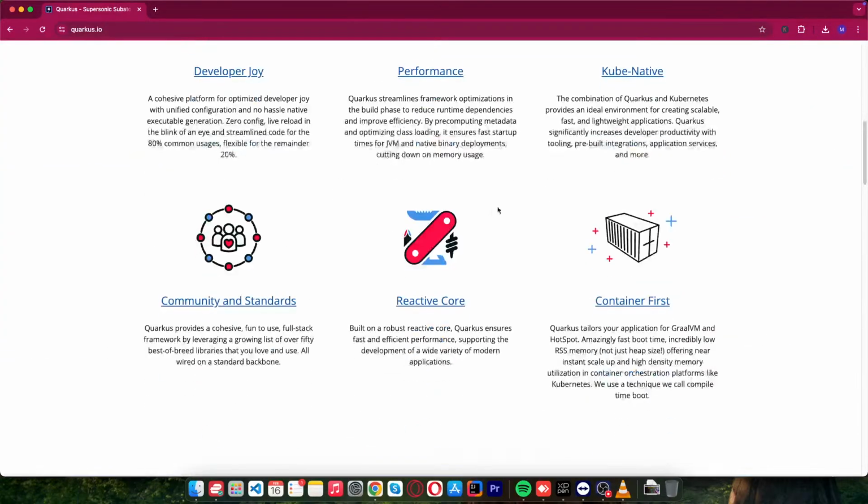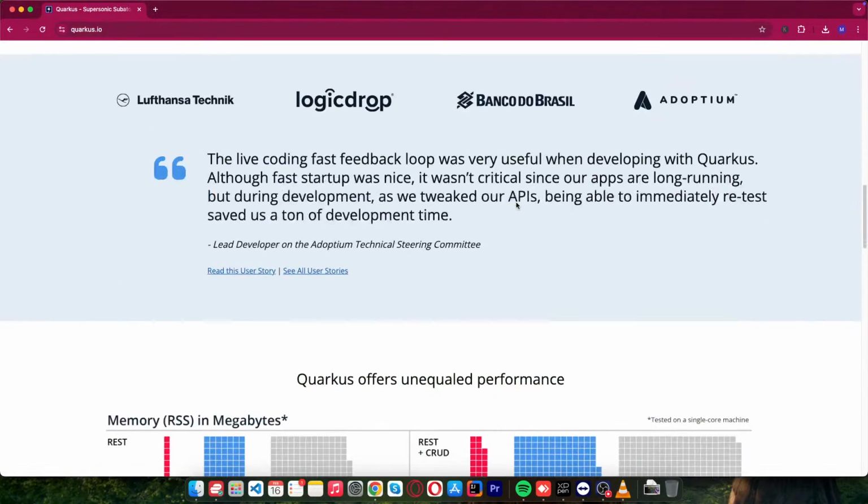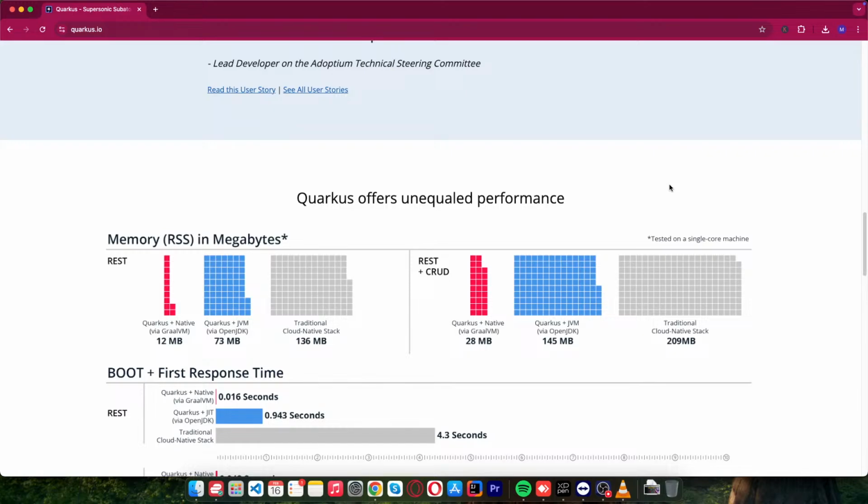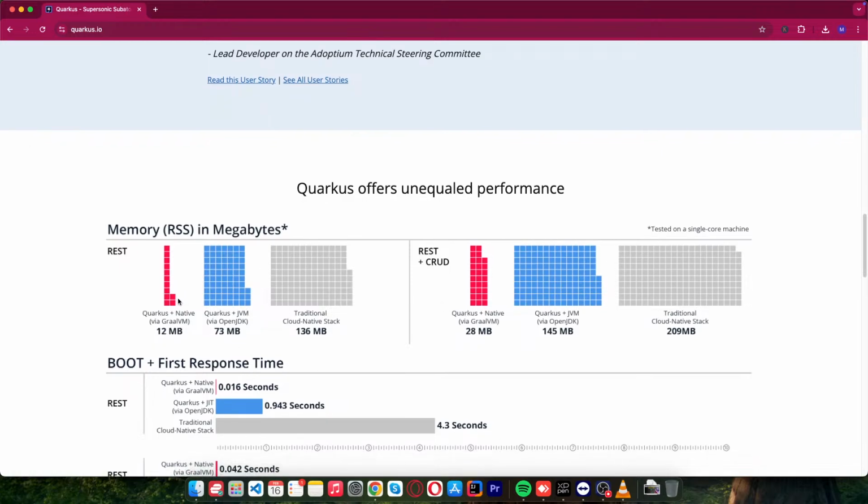So this framework is better than others compared to traditional frameworks like the Spring framework. Take a look at the Spring framework as a traditional framework here, and you can see the memory usage of Quarkus is very low. If we are using Quarkus and GraalVM, I know Spring guys, you are now supporting GraalVM, but it's too early to compete with Quarkus because they started a while ago. So Spring is still at its own beginning, and Quarkus is now mature in terms of GraalVM.